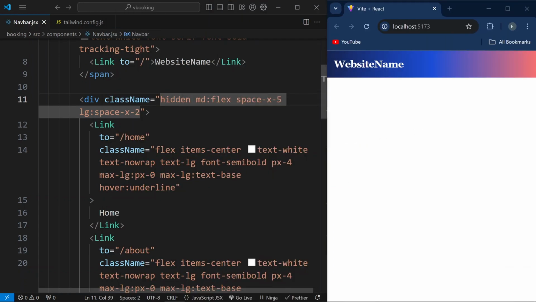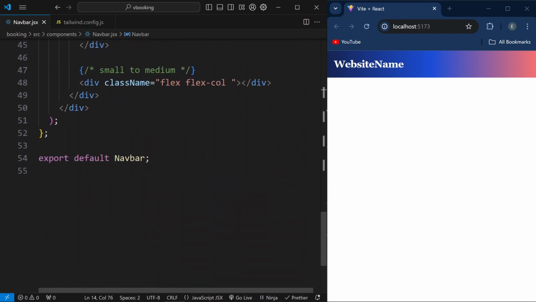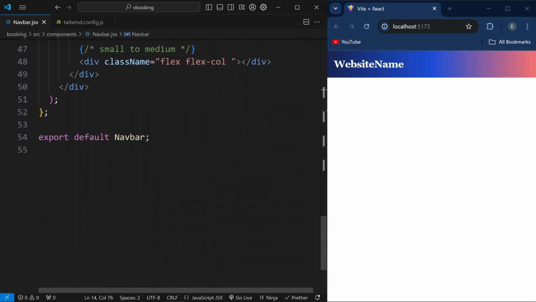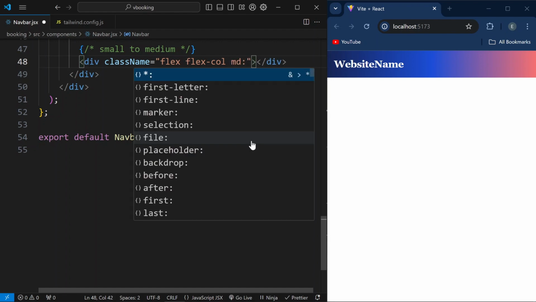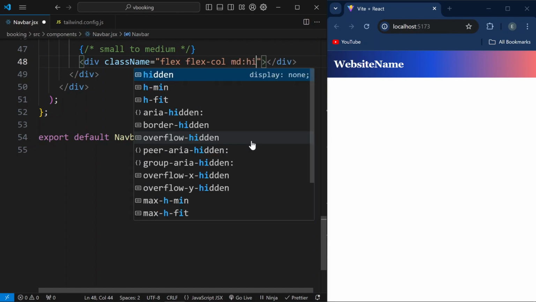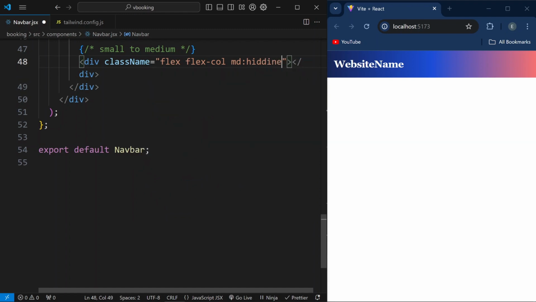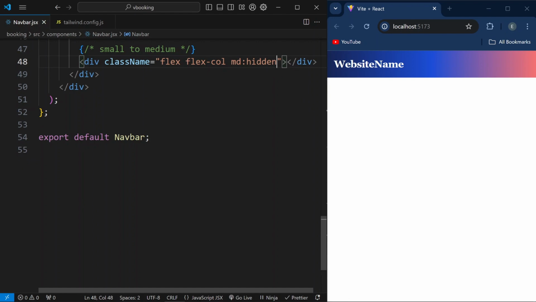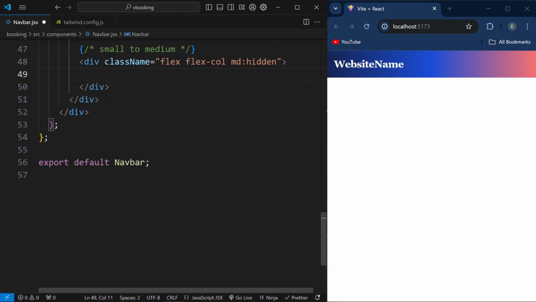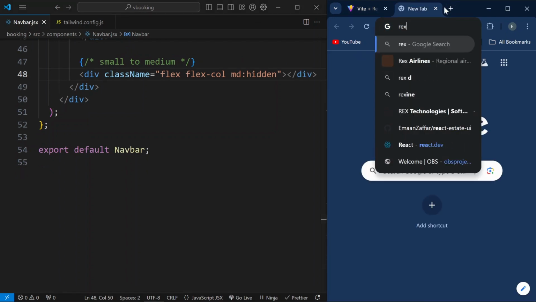Okay, and in here for our side nav, by default it's going to display, but on medium screens and above it's going to be hidden. Okay, so when we create our links and other things, then we will see it. For now we need our icons, so we are going to use React icons.